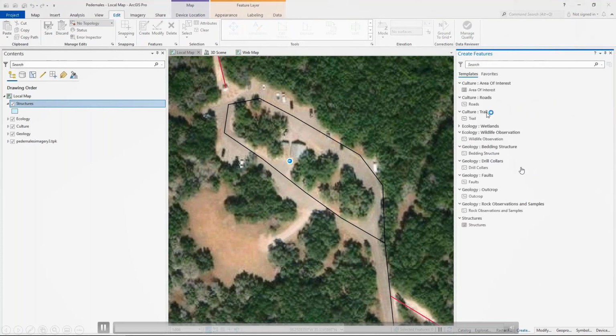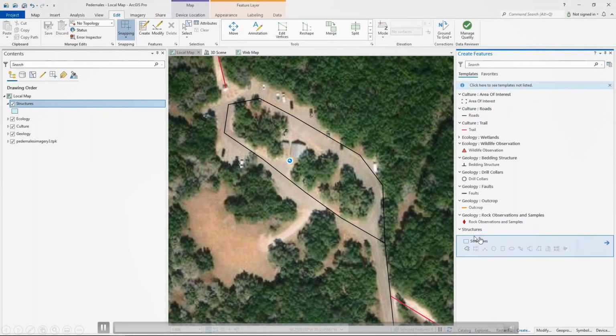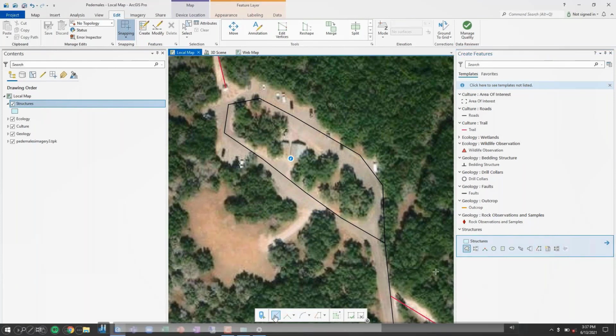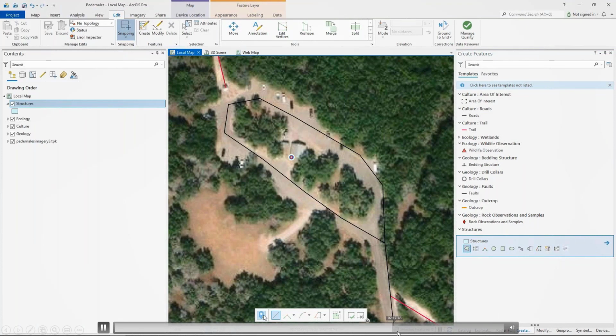So all I have to do is create a new polygon feature and drop a point at each corner as I walk around the structure. At the bottom, I've got tools to drop points as I need to. So it's this little blue pinpoint with the plus sign. As I reach each and every corner, I'll just drop a pin and continue to drop pins as I walk around the entire structure.